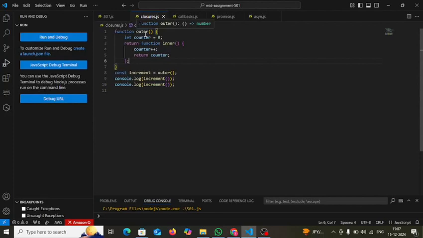Which is a closure function, which retains its lexical scope even when executed outside that scope. The key point is that the inner function, which is given here, retains access to the outer variable even after the outer function finishes execution. In this function we will be giving counter plus and return counter, so that we can use this function any time we need and increment them, so that we can get all the tasks done in an incremental way.